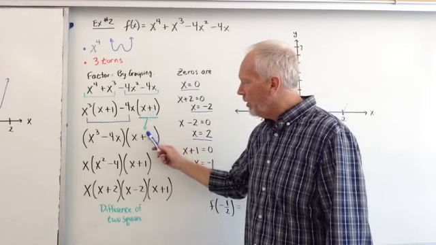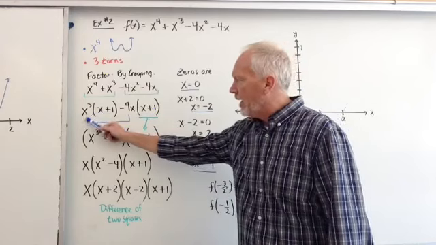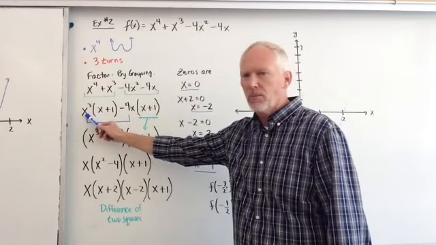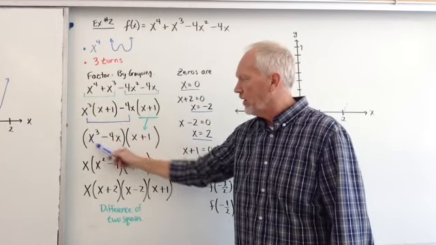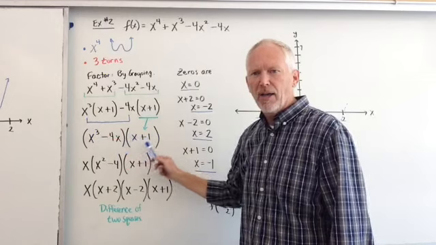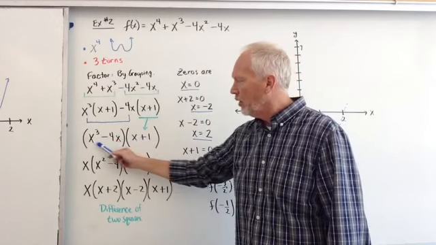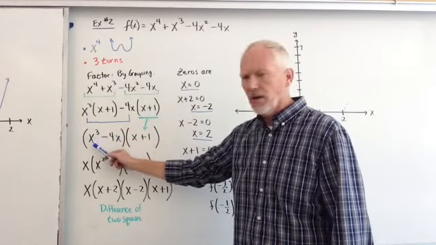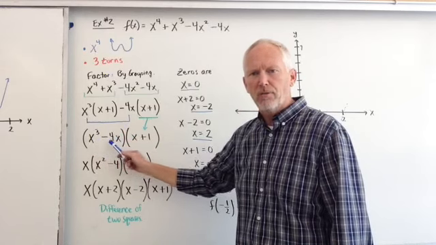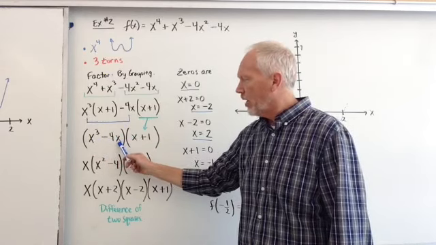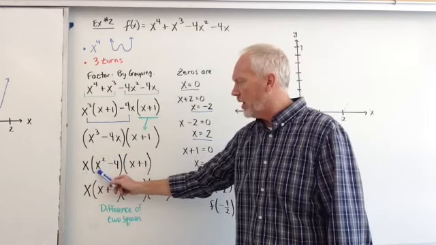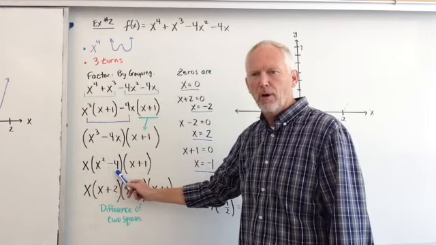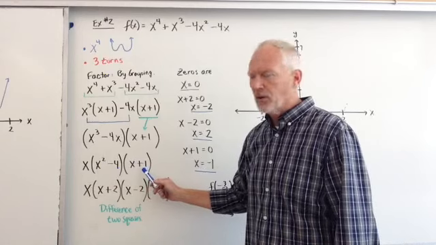So then, I bring my x plus 1 down, and I connect these 2 terms, x cubed and -4x. That goes here. Now this is done. I can't factor this any further. But I look to this factor, and I say, oh, wow, there is something else involved there. So what can I bring out? An x. So I factor out an x, which leaves me x squared minus 4 times x plus 1.